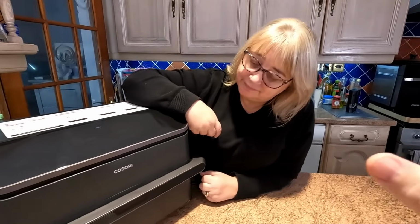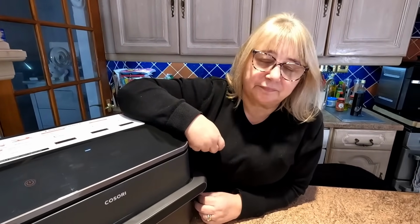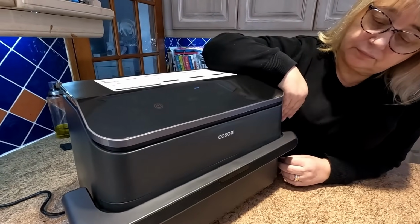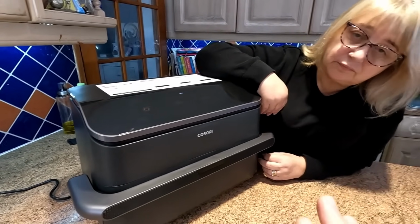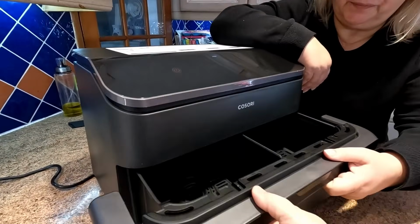Right, this is it, Sharon. It's absolutely massive, and we've unboxed it, so you haven't got to see that anyway. But you're looking at the COSORI TwinFry, and it's called the Dual Blaze as well because it's got dual elements, Sharon. 4 elements, 2 on the top and 2 on the bottom. Look at the size of that.